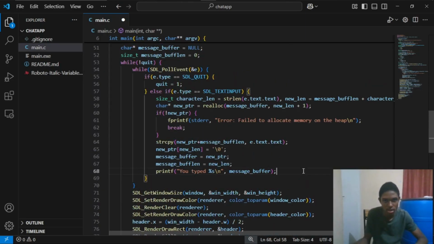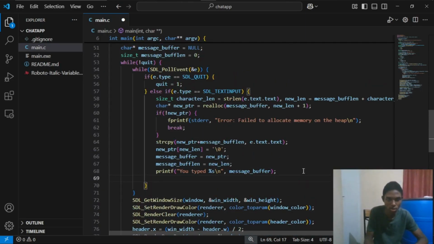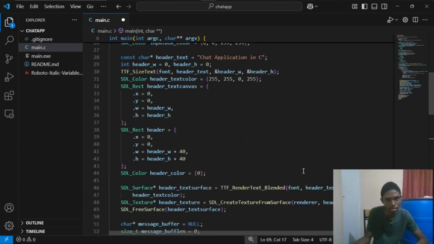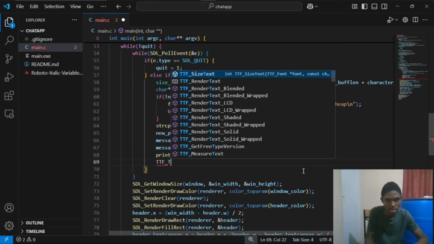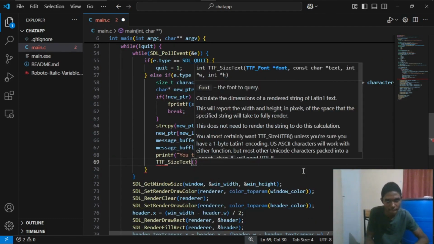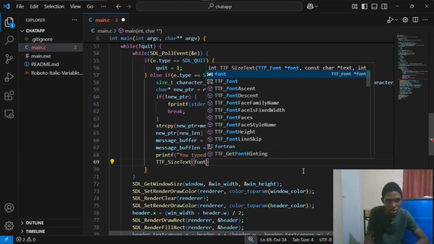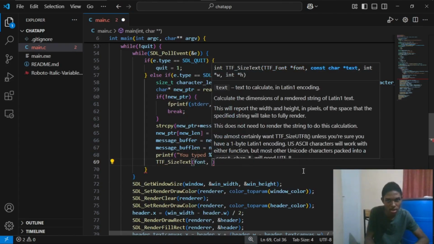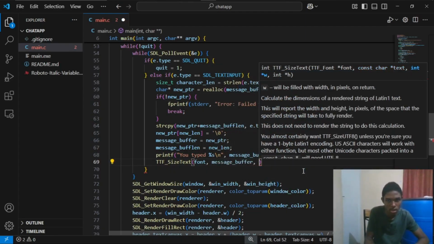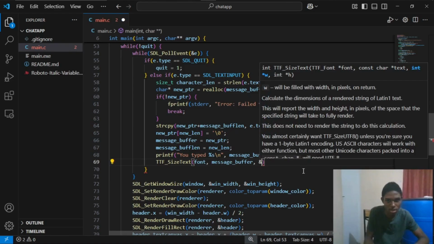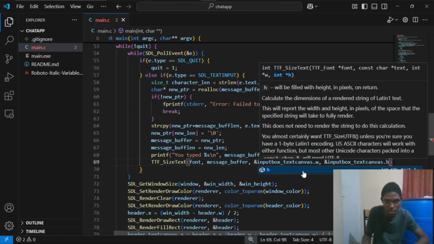In our event loop, we will say TTF_SizeText. We'll pass in our font, and then we will pass in our message buffer. Then we will pass in our text canvas, so input_box_text_canvas.w for the width, and input_box_text_canvas.h for the height.